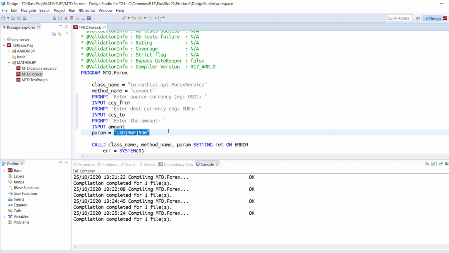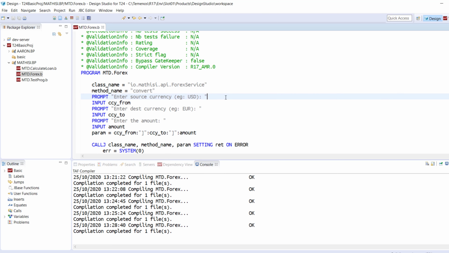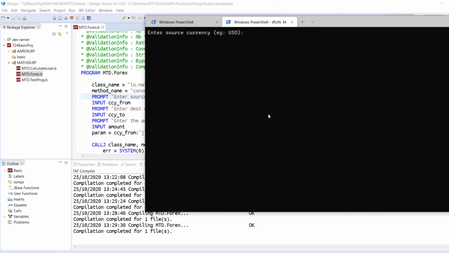Let's try param saying we get to send, okay? Now, and the currency, I want to use euro to USD, and the amount is this one. Fantastic. See, it is working properly. Now let's say we want to run this franc to USD, and the amount is this. So we get -1 because we don't have the rate.